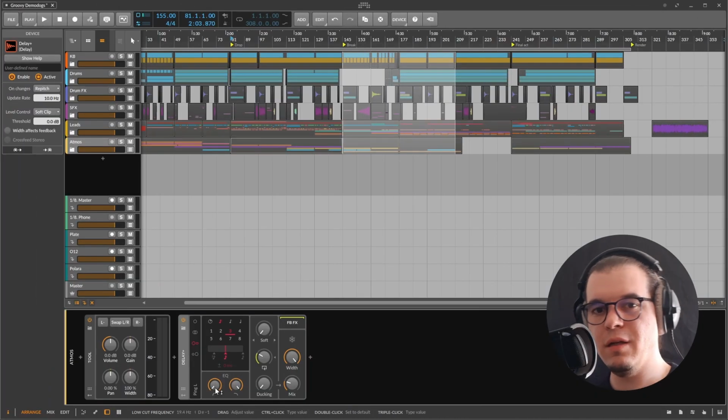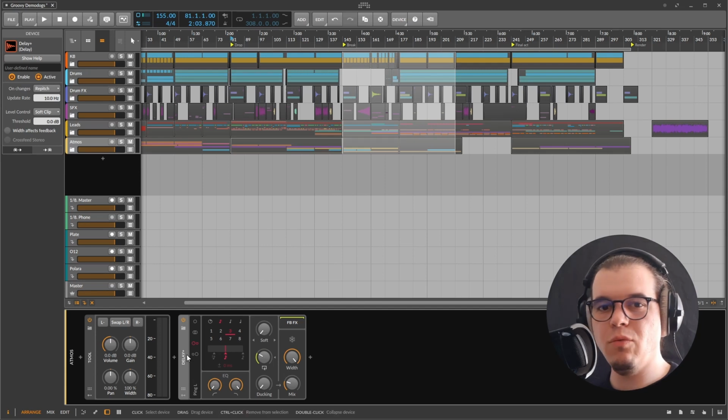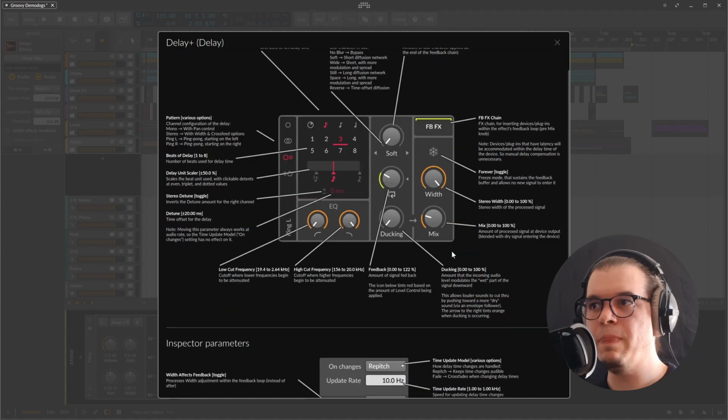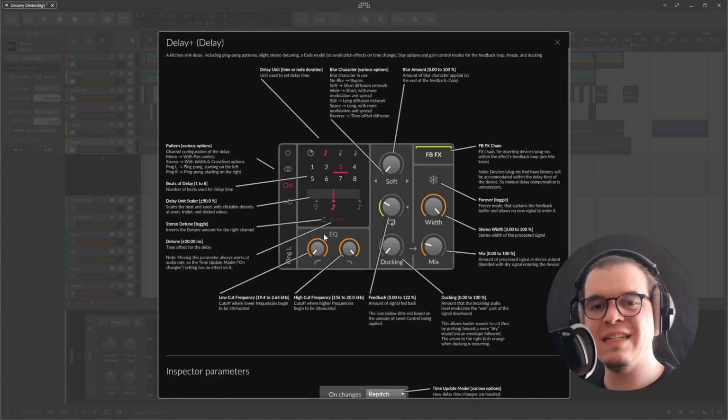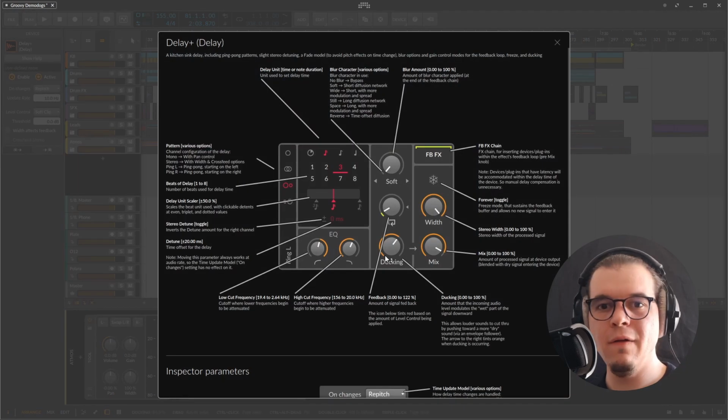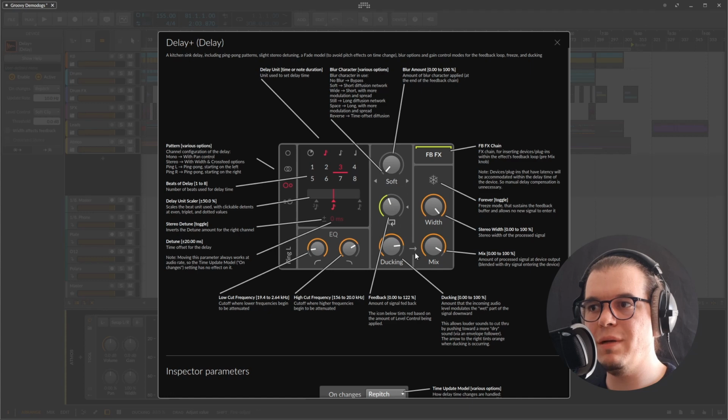Trick number 7 is the interactive manual of Bitwig. So let's say you're working with one of Bitwig's devices and you don't know what the knobs are doing. You can click on the device, hit F1, and now you have this interactive kind of manual where not only is everything explained pretty well in here, but let's say you move knobs in here, they actually move in your device. And this is a really cool way to actually learn and experiment with Bitwig without the hustle of going back to the manual and experimenting with things. You can just do it right in here. And I think this is awesome.